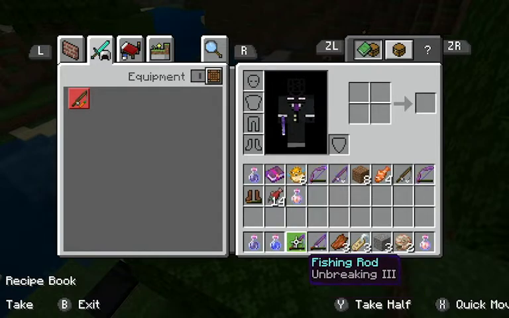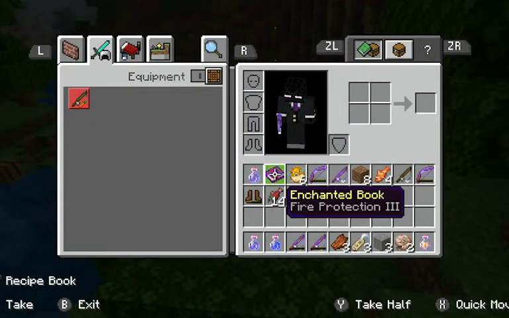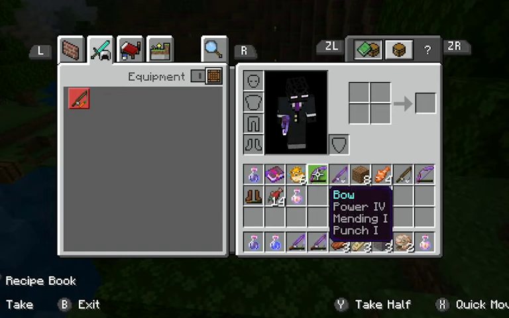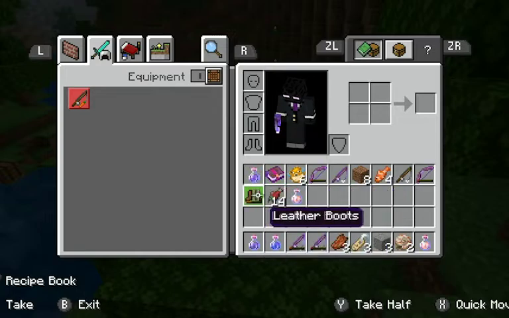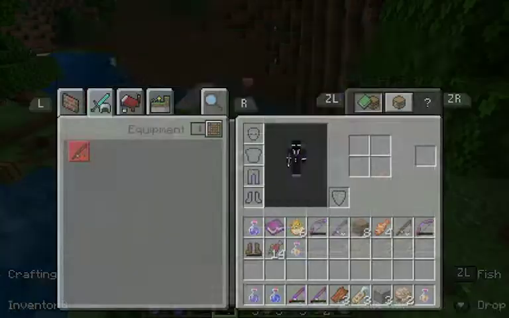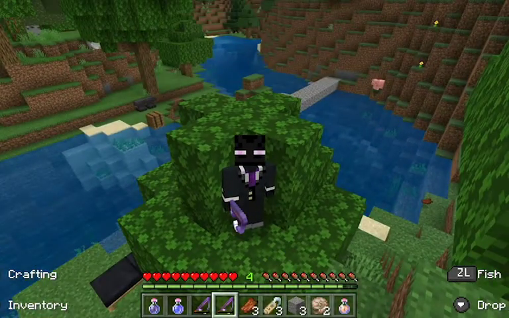I am talking really fast because I am still very paranoid and panicked. And I did catch one enchanting book, which is great. I got another name tag. I'm calming myself down a bit. Calm down. I caught a couple of bows, which were awesome. Some nautilus shells. I got some boots. I got some puffer fish. So I actually managed to catch a couple of really cool things before being exploded.